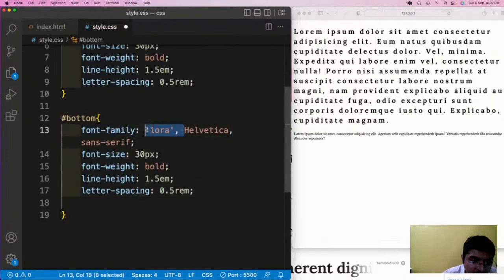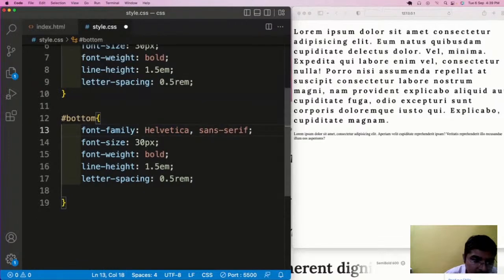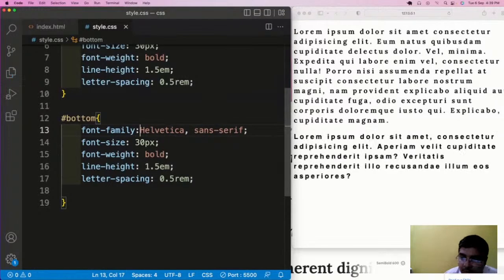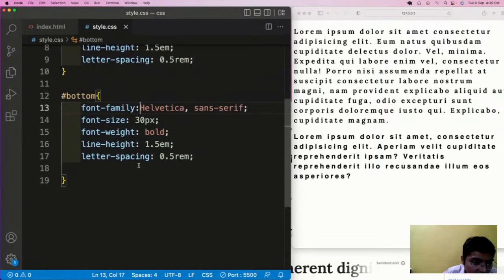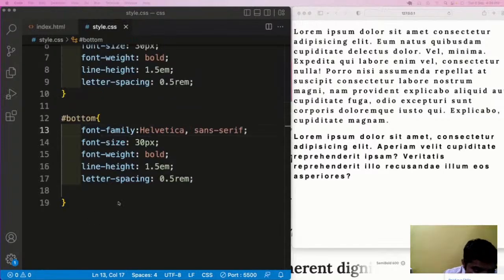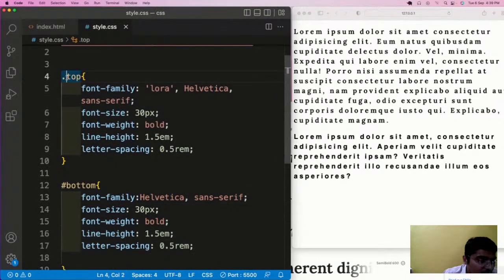Here we will use the Helvetica font, and here let us keep it the same. Now if you see here, dot means class, hash means ID.